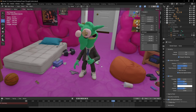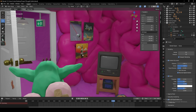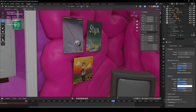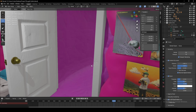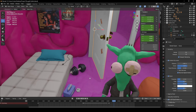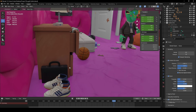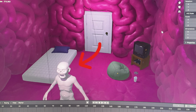So I wanted to start off by talking about the room itself and the style choices I've made, and how I made all the assets and the objects in the room itself. I initially wanted to make this project a dark, scary type of thing. Originally the Goblin was more of a ghoul, like a zombie looking thing. He had his eyes stitched shut, and it was this scary looking creature. I've got a photo somewhere. I'll put it up on screen. You can see what I mean.